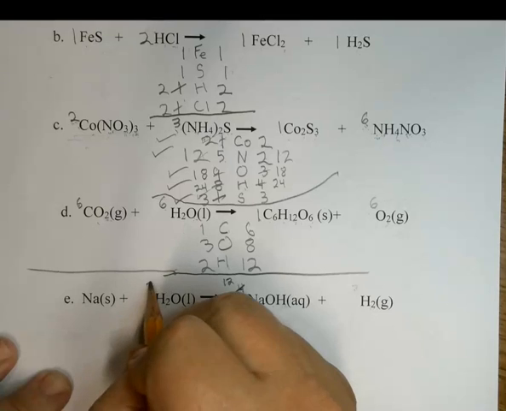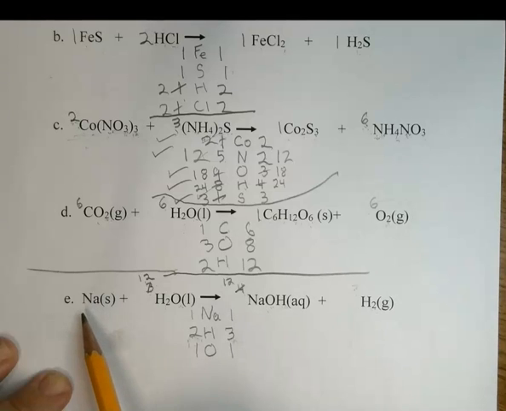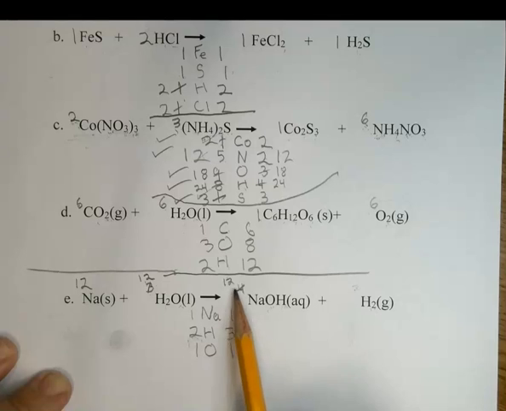And we're going to have to scratch this and turn this into 12. Now our oxygen is 12 oxygens there and 12 oxygens there. Sodium, I've got 12 here, but I only have 1 here, so I'm going to make that a 12. So now I have 12 sodiums, I have 12 oxygens, and now let's look at hydrogen.